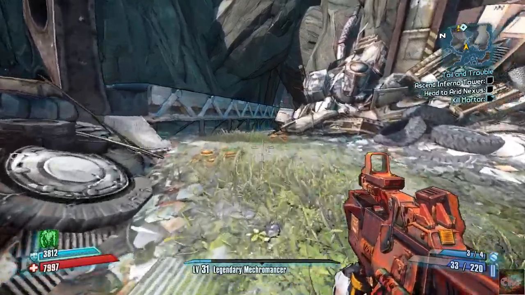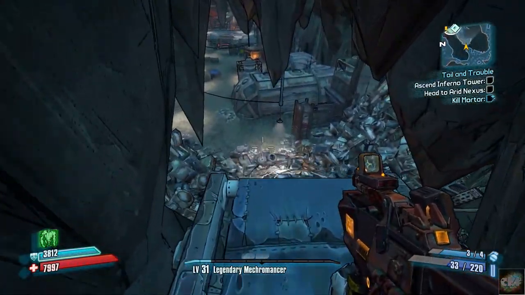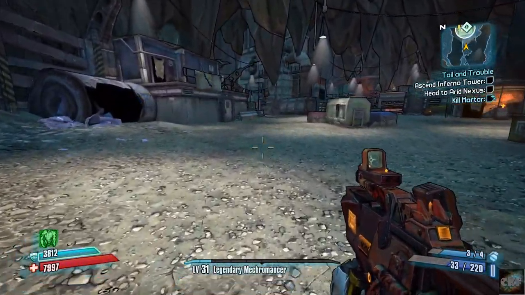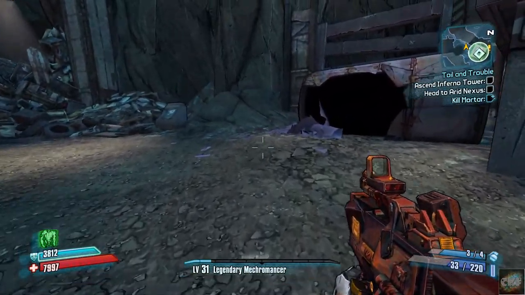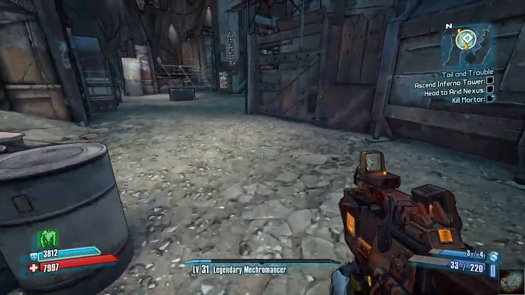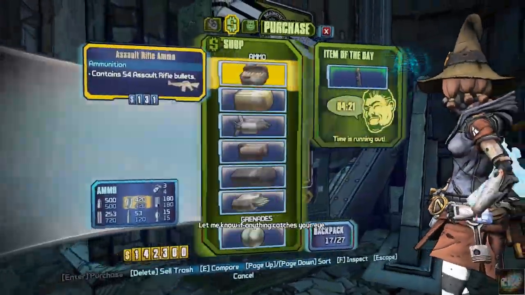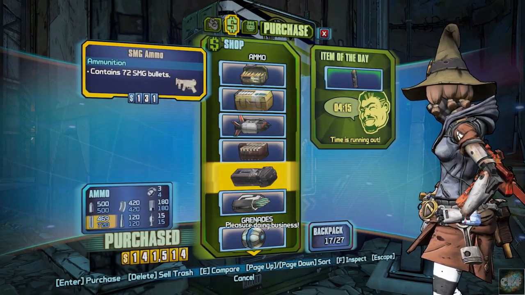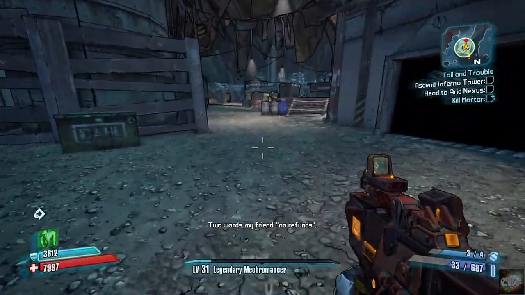Ascend the Inferno Tower. Okay. Yep. Oh, getting turned around here. Watch the badass! Pleasure doing business. All right, I'm just trying to get a little ammo here.